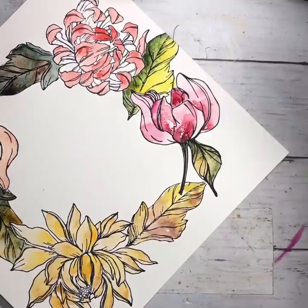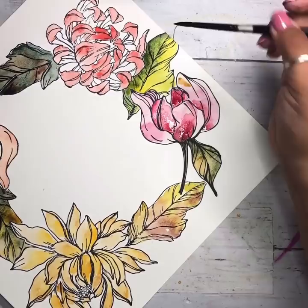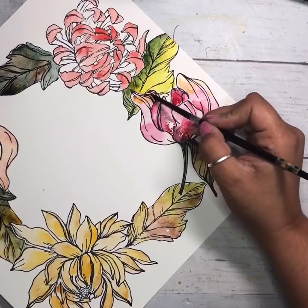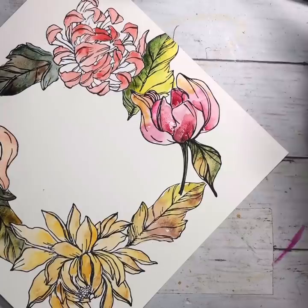And then I'm going to introduce a little bit of yellow. Very, very common to see yellow in the edge of your petals. They've aged, they've gotten a little sun scorched. So adding a little bit of yellow into the tips is just a really neat way to add some interest to your petals.